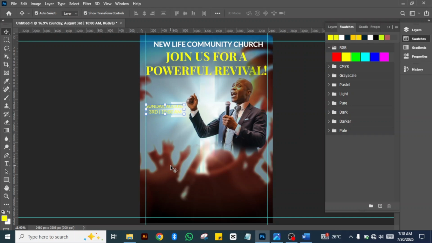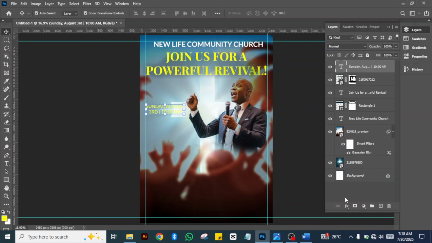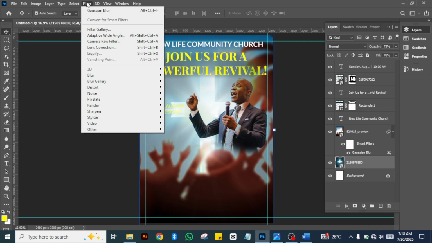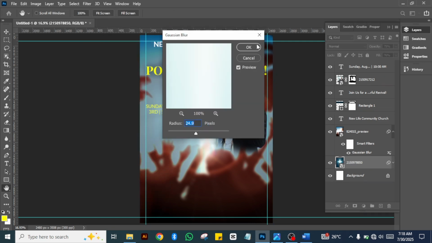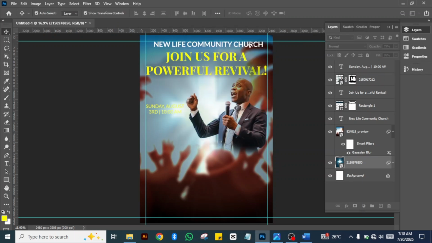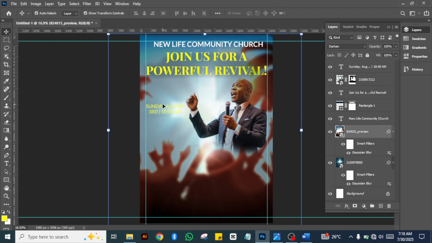All right, opacity. Let me go back to my layers. This is when you need to know how to manage layers. I'll go to my background layer. It seems to have a lot of light, so I will reduce it, or blur it a little bit. Let me go to filter, then Gaussian blur, right? I will reduce this blurriness a little bit, and then hit OK. I want it to blur a little bit. That arrow, that cross sign, has been blurred a little bit for us to see our text.